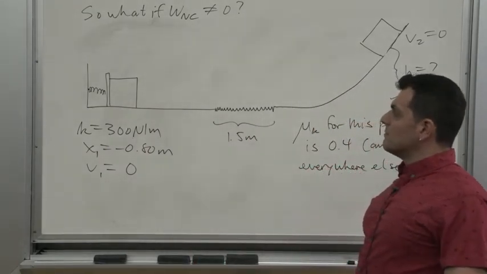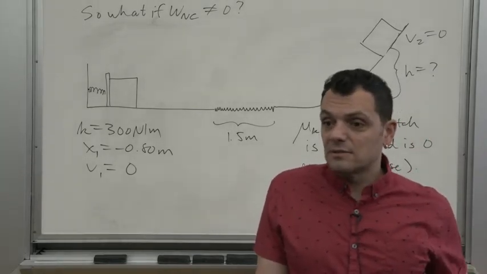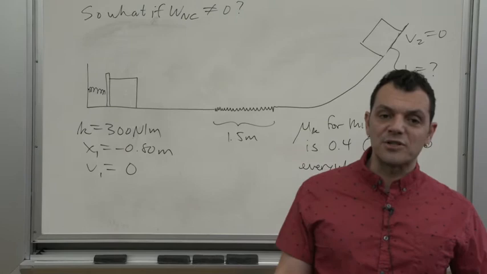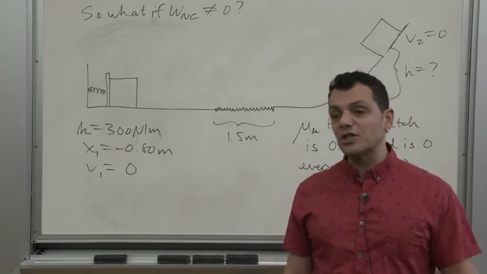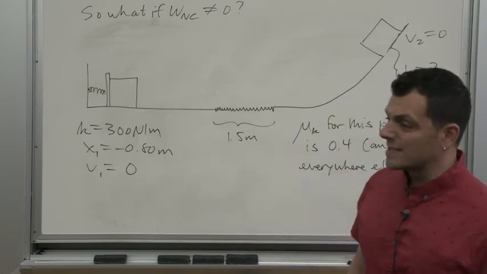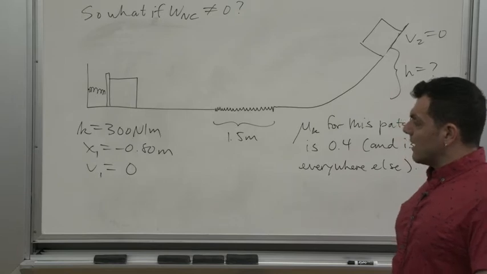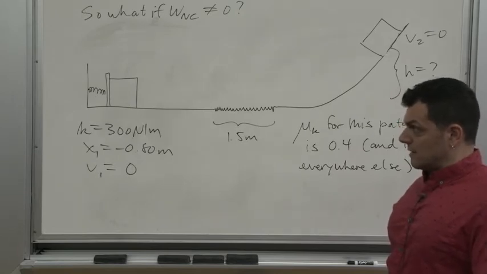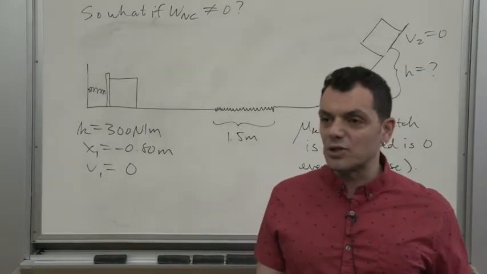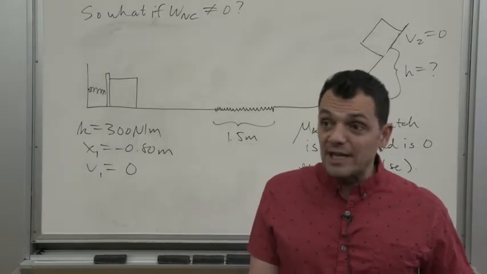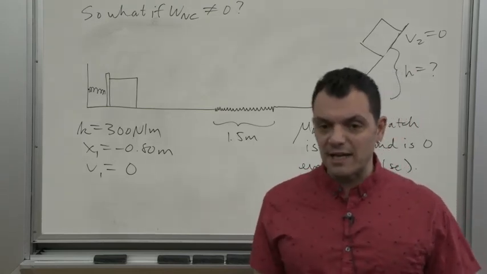Okay, so mechanical energy is not conserved here, right? E, which is kinetic plus potential energy, is not conserved, and that is because we are allowing friction to do work on this mass. Now, it's important to state that even though mechanical energy is not conserved in this system, energy is still conserved. Okay, there are other forms of energy besides mechanical energy.